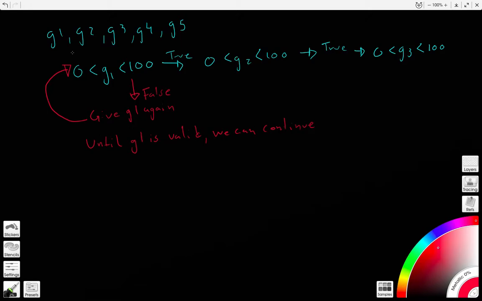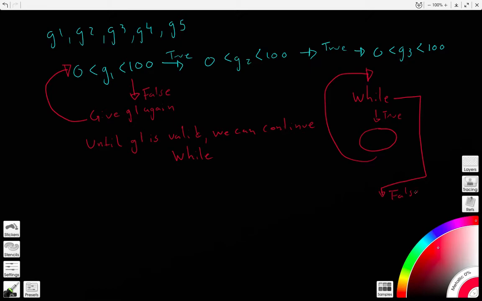So we have some idea that this must be some sort of loop. And right now, the only loop we have seen is the while loop. So let's try to put this thing within a while loop. Remember that with a while, if the condition turns out to be true, it does some code and then it returns. If it turns out to be false, then it exits the loop. So we need to check whether the condition is true, do some code, and then return to check whether it is true again.